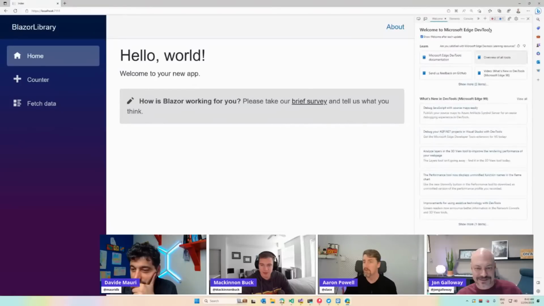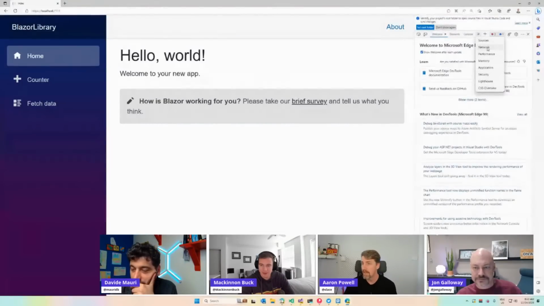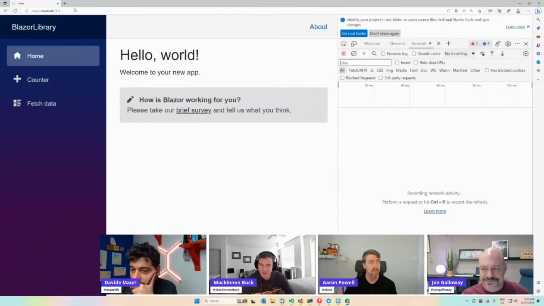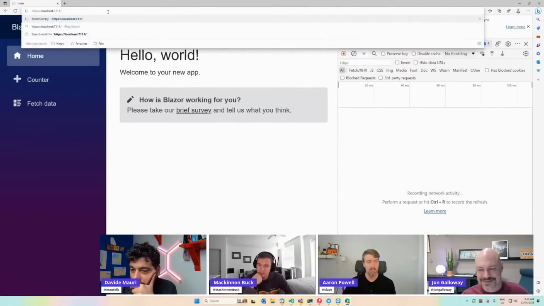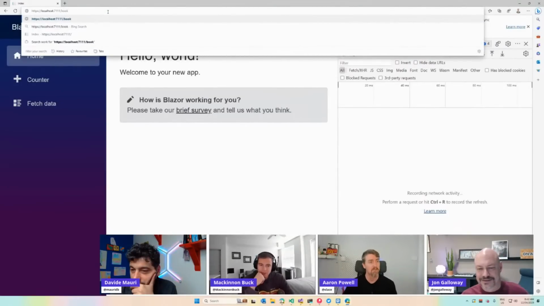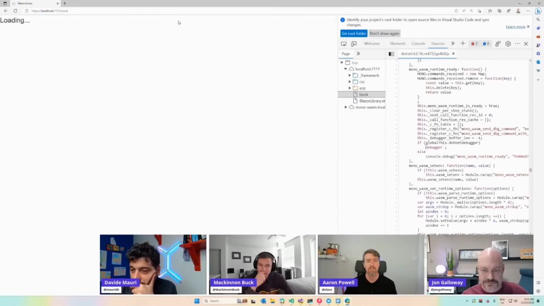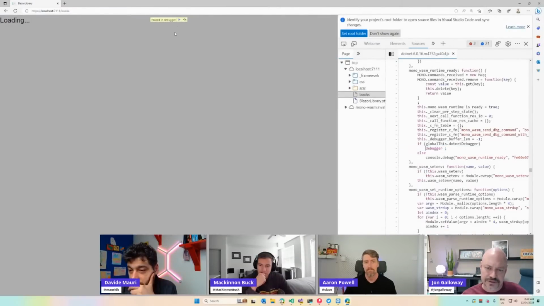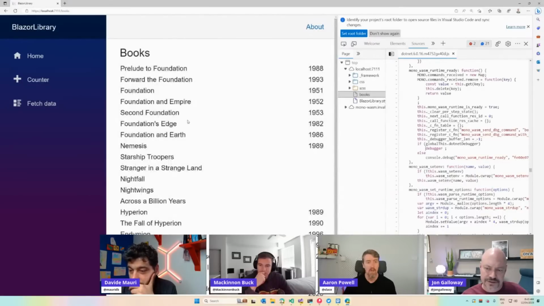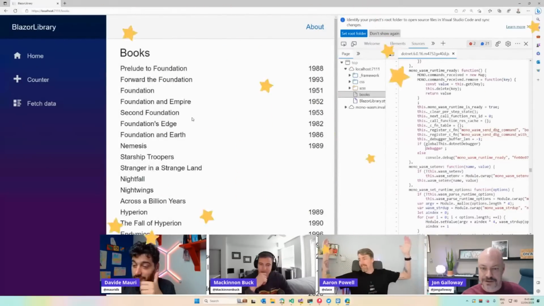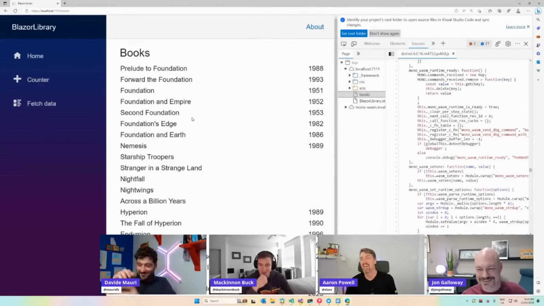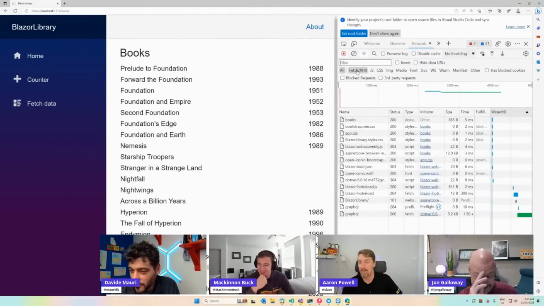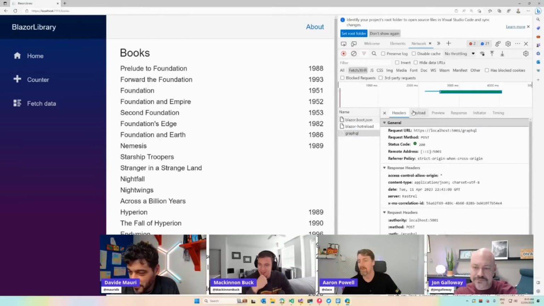Let's open the dev tools just so we can see what's happening inside of, say, our network tab. Bring that across, and because I haven't set up the routing, let's say, was it book or was it books? It was books, wasn't it? There we go. Okay. Well, we pulled data out of our database. Wow. Excellent.